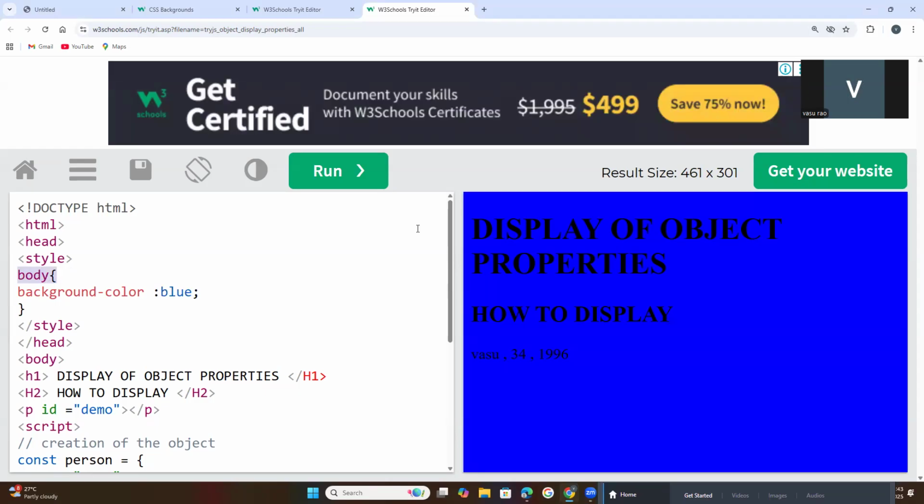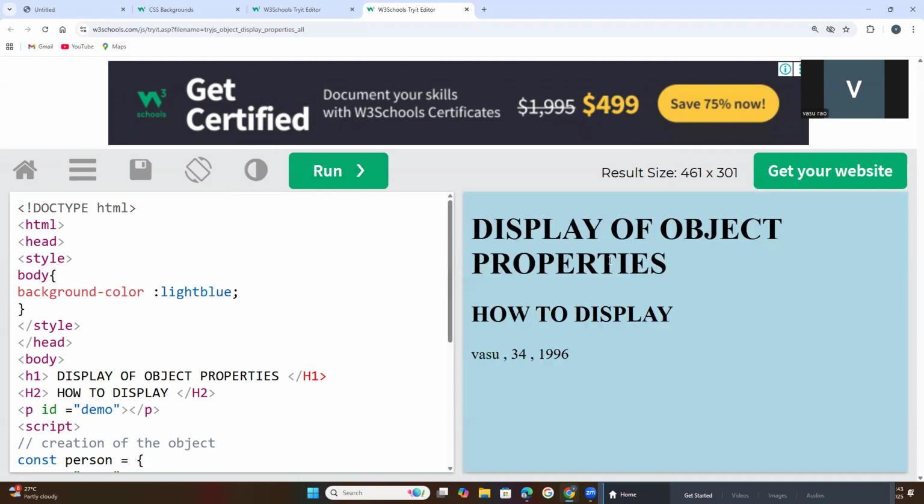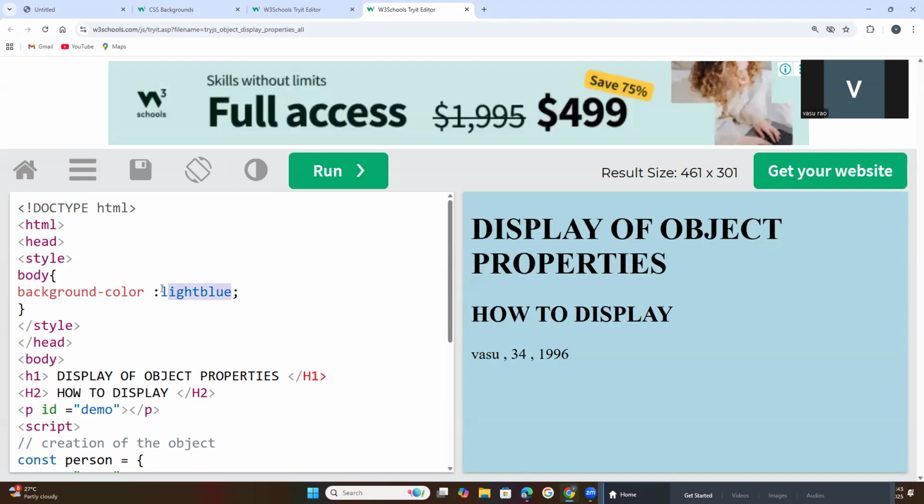That is very important. This is called the body selector. By this word, the total body of the web page will be selected. Now you want to change this color to light blue. Okay, you run this, you are getting light blue. If you want to get yellow color, yellow, you run here, you are getting yellow.